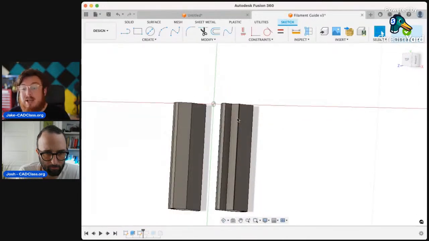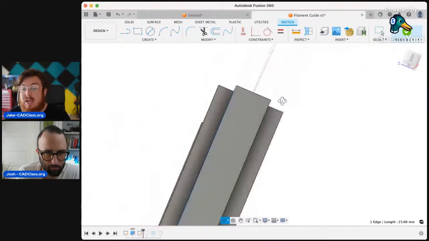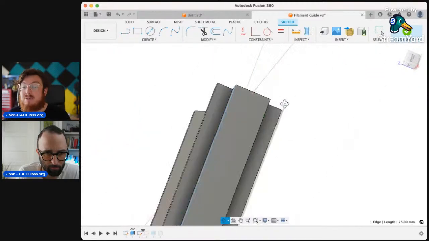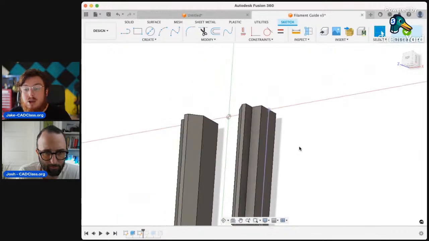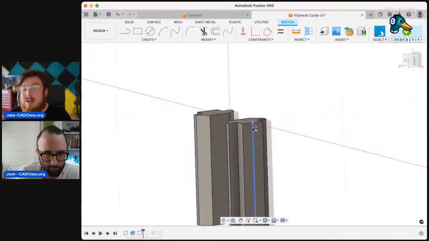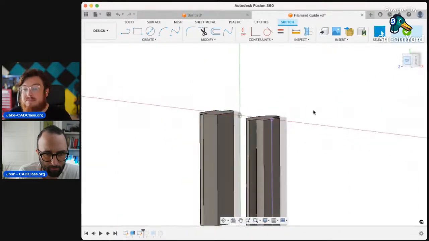I would like to project this top edge, or this bottom edge, either one, onto the plane that's actually cutting it in half, if you can see that. So I'm going to type P for project. I'm going to be clicking on this line. You can see it gives you this little red preview. Then I can click OK. And that's now adding that purple line right there.